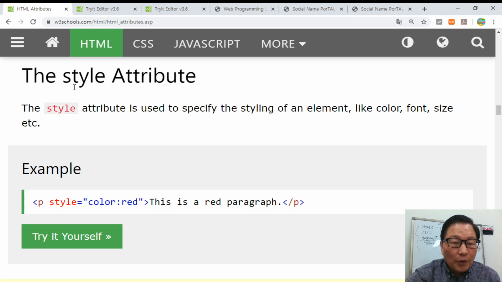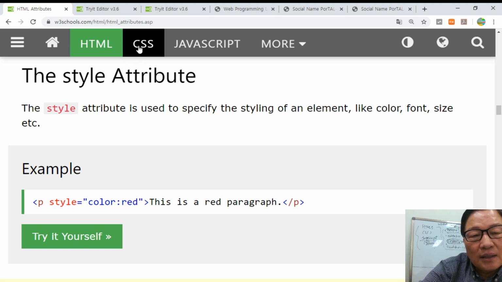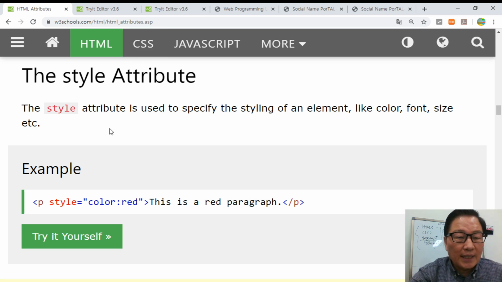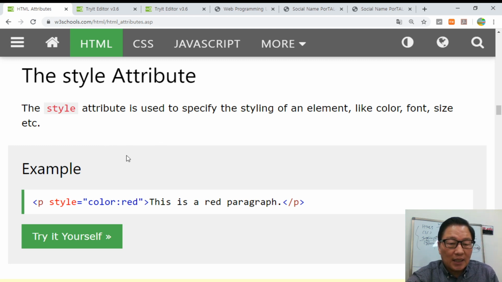Okay, even though we learn this style in the cascading style sheet tutorial, inside of our HTML contents, inside of an element we can use this style attribute.